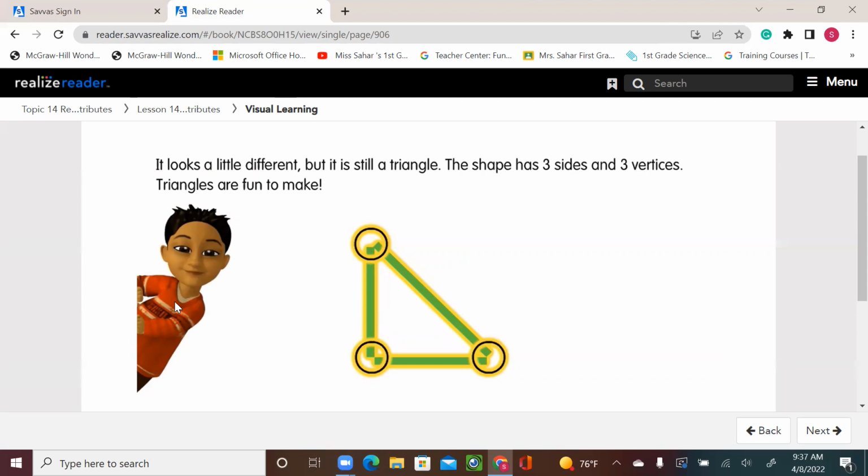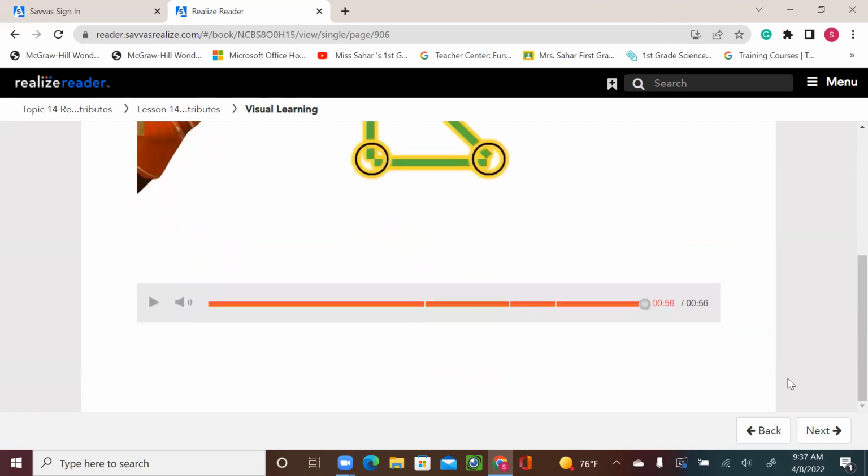Okay, as you see, today's lesson is super easy and simple. What we need to do is use materials we have. So you can use a ruler and a pencil or crayons, or, with the supervision of an adult, you can have scissors and cut the shape that you like. You can even trace. If you don't know how to draw it, look for a triangle shape and put it on your paper and trace along the side with the pencil and have fun.